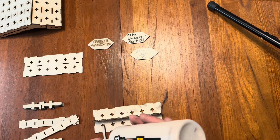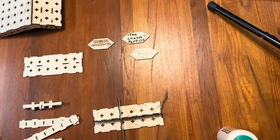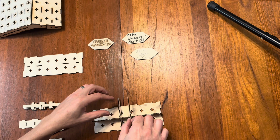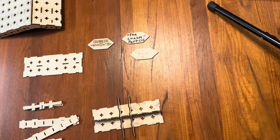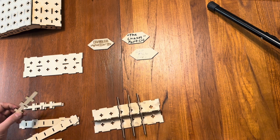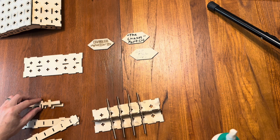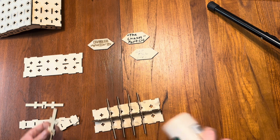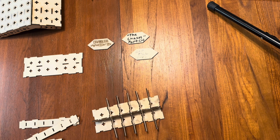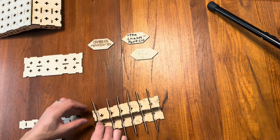And we're going to take our CHF3 and take the points that contact CHF1 and just make sure that they have a little bit of glue just for support structure. So I'm going to continue with hitting those points and dropping those all in. So once all the CHF3s are seated, we can move on to CHF4.